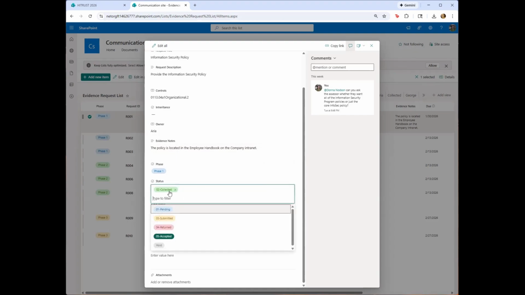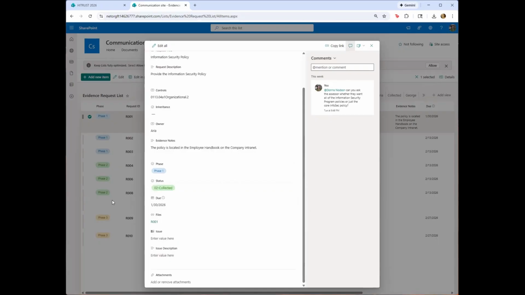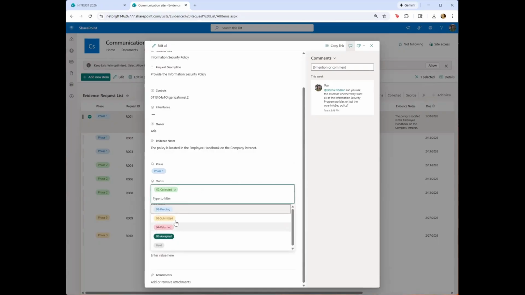Change the status. So I collected the evidence, so I switched it over to collected. And then the person who's running the assessment from the inside, the client organization, can take a look at the evidence and go, yes, I agree, that's ready to send through to the assessor. And then you can put it in submitted. Once the assessor says, yes, we agree, that's acceptable, you can flip it over to accepted, or if they kick it back, it goes to returned. And if it's a sample that you don't have the samples yet, it's on hold. That's how I do it.